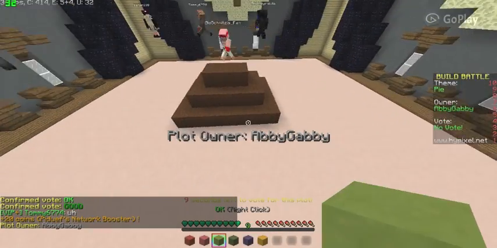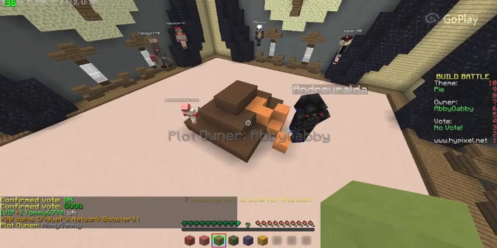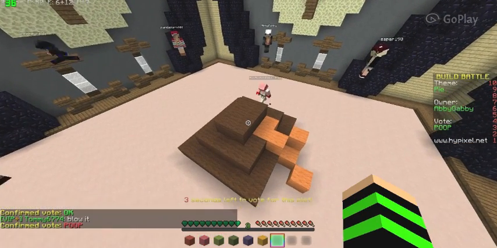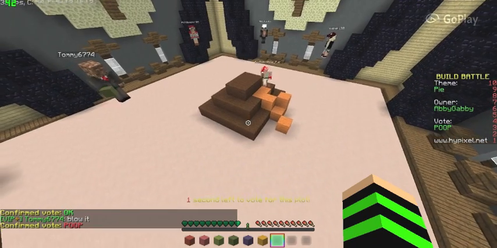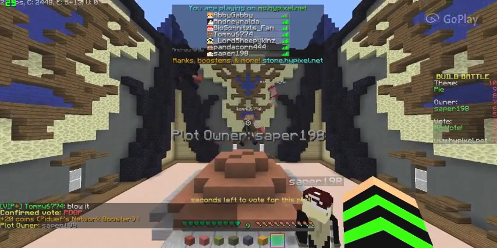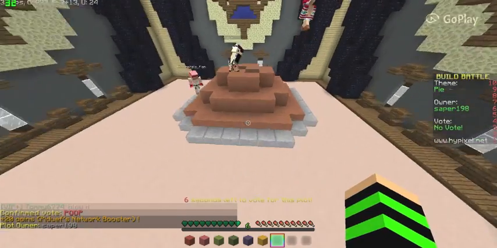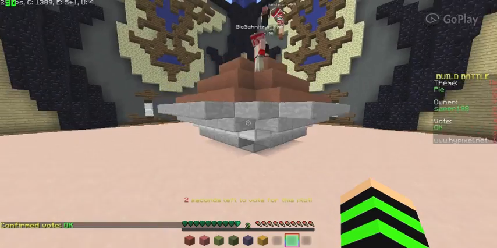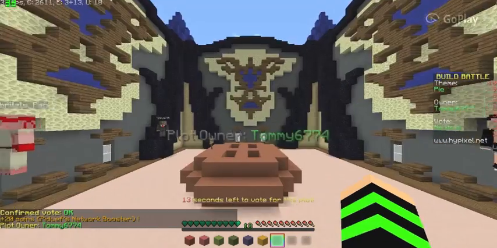Tommy just gotta be mean with the uhs. He's probably the only one that's been. Wait, what is this? Is this a pie? I'm sorry. I'm gonna have to give it poop. I'm sorry, Abby. Abby, what's your name? Abby Gabby. I'm sorry. I like this pie. I'll give it okay. It looks like a flying saucer a little bit. I still like it. I appreciate your pie. It's good.